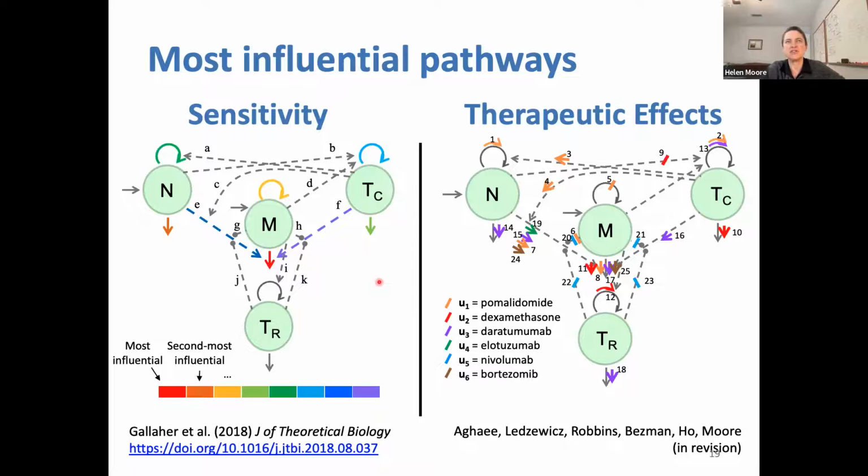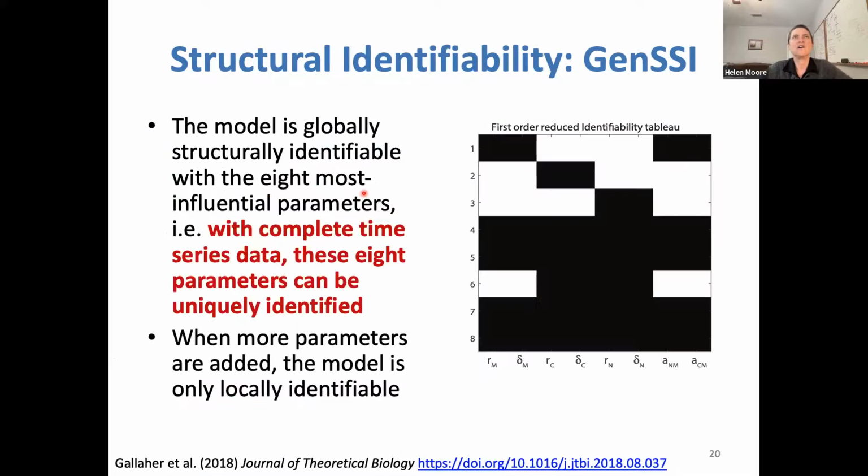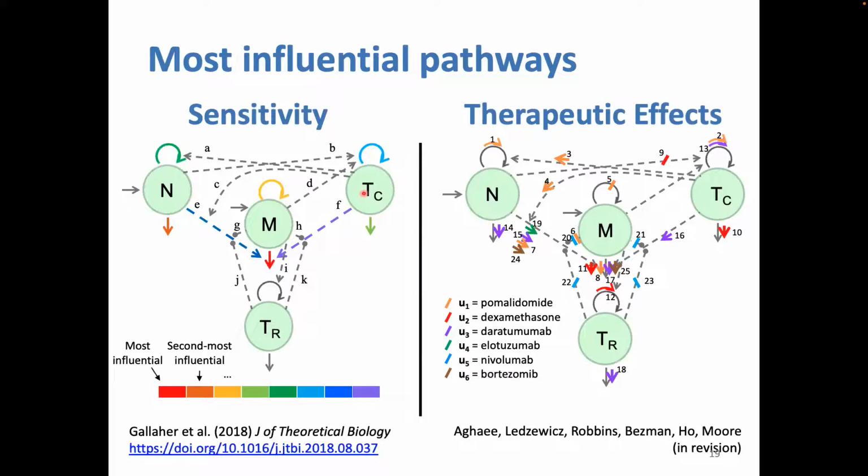There's a lot of information there, in addition to having our clinical collaborators corroborate that, okay, some of these they thought were very important. Of course, we know if you can increase this loss of the myeloma cells, that's great. But what they hadn't realized was if you can keep the number of NK cells high, that would be a really important feature. Same for the cytotoxic T lymphocytes. So you don't have to decrease the number of Tregs. That's not as important as increasing the anti-myeloma immune cell types.